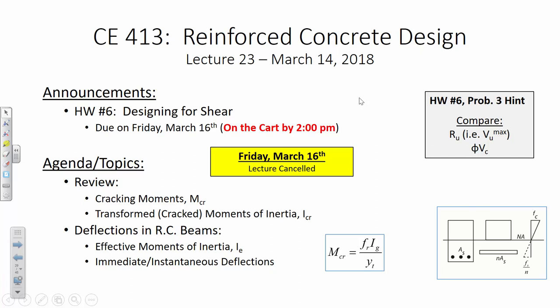So, for instance, if I had 4-inch spacing, I'd probably lay it out so here's the point, and then I'd have 2 inches and 2 inches. So I'd have stirrups straddling it. I probably wouldn't put a stirrup at the point. But we're talking about specifics, and it would depend on the problem and the shears and so on and so forth. Generally, I'd have one straddle it, though, or I'd make sure that the load fell in between stirrups. That's probably what I would do. Does that make sense?